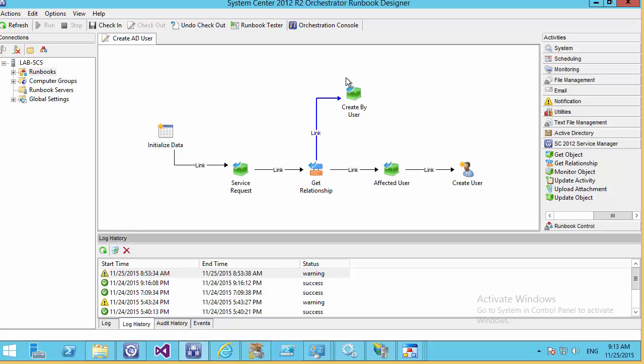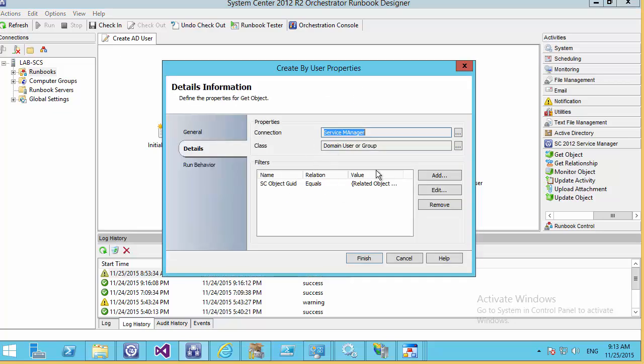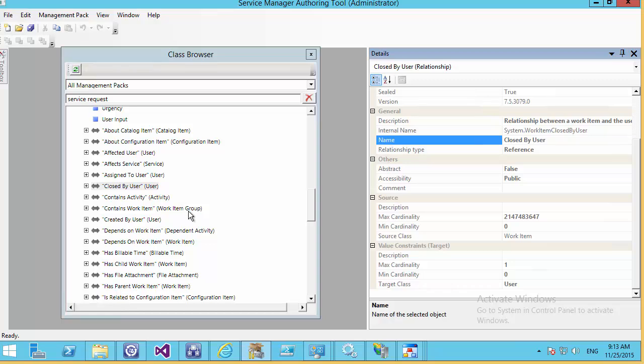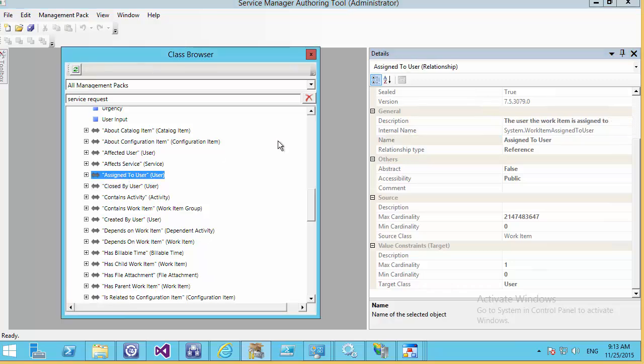Just to prove this works, the created and affected user are the same person, just to show that we're definitely getting different relationships. A moment ago you saw in Service Manager I assigned it to a test user. So we're going to change this to the assigned user. Just rename that to assigned to user. If we look at our classes, we can see that there is an assigned to user.